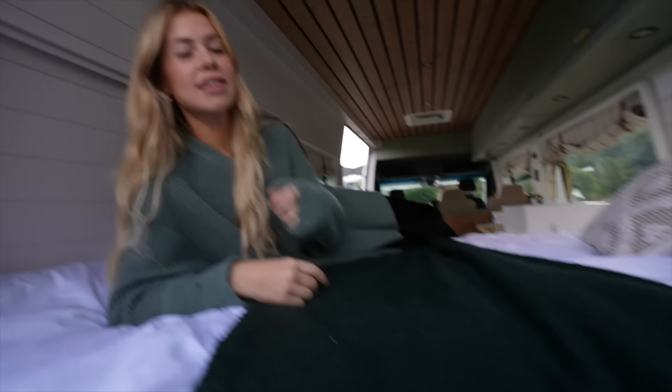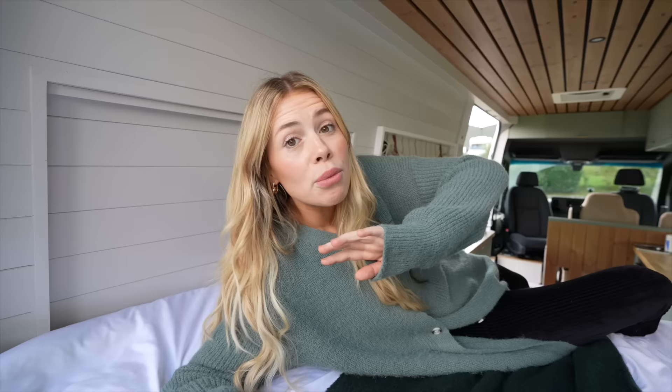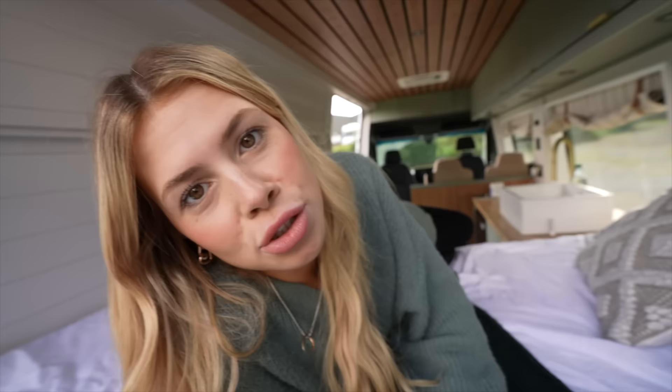Welcome to the bedroom — it smells like curry because Liana threw the bed throw and it landed in a plate of curry on day two of van life. It's a very lovely almost-double bed. We chose not to use the leg-extension parts to keep the van simpler; there's enough space, and I can't quite fully stretch out but it's comfortable enough. Connor isn't enjoying the mattress, though we can always swap it for a different one.